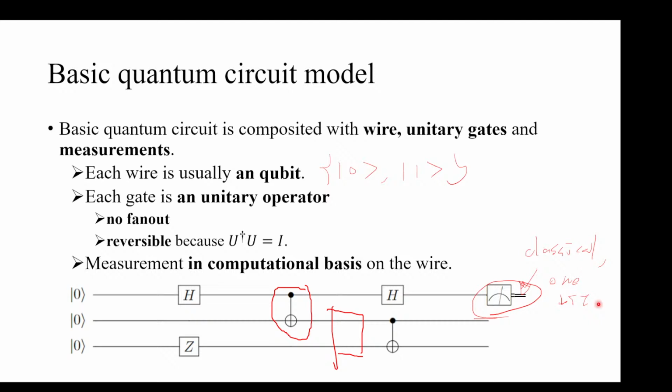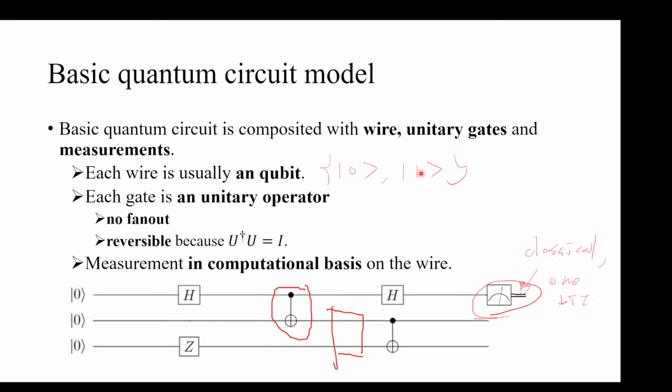As in a classical circuit, time flows from left to right. You have the input state here, usually all 0, but obviously you can have a different input state. These 3 qubits are all initialized into the 0 state, and you go through the gates, and in the end you measure some of them and get some classical outcome. That's usually what the quantum circuit does. You start with 0, you do some gates in between, maybe also some measurement in between, and in the end you get some output.